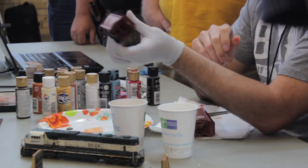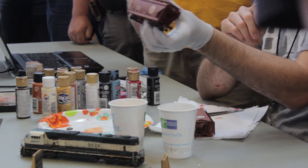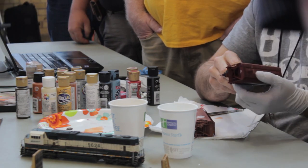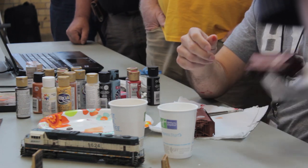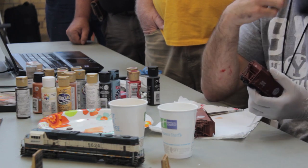So let's actually go back to this one here. So this is the one that we did that first little fade on, just one layer, okay? You can see it's starting to set up. Okay, it's got a nice semi-fade to it. It's still a little wet. I can't do a second layer until it's fully dry. Okay, that's why you use a hair dryer or a space heater. Just put it next to it, move it across real fast, dry it off, you can go right again, okay?